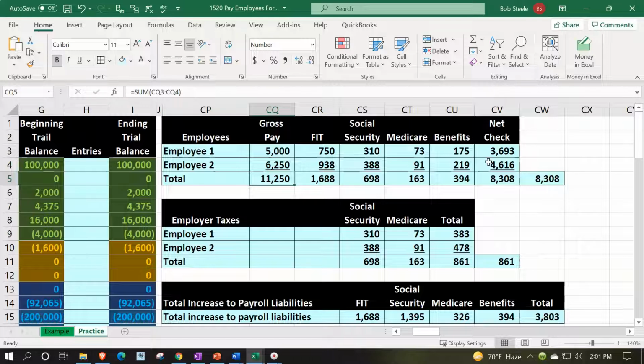If you were to use that method, however, you do have to recognize that these are checks that would be coming out of your account, and when you reconcile, then you have to reconcile to what's going to happen on the bank side, which is going to be on a check-by-check basis. So you got to make sure that you can do that reconciliation process in that format. Then we have our taxes that we're going to have to pay over and above, which at the point in time that we process the payroll, we're not paying them.